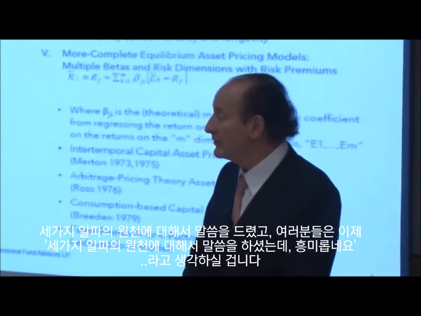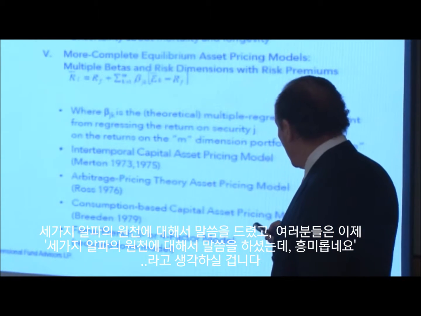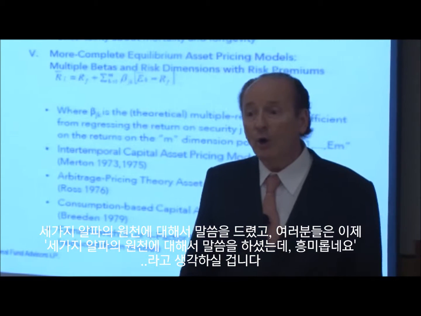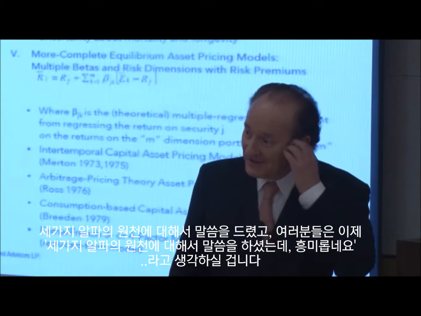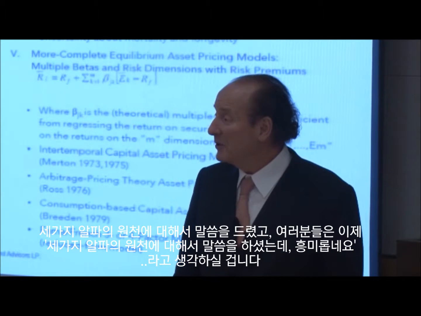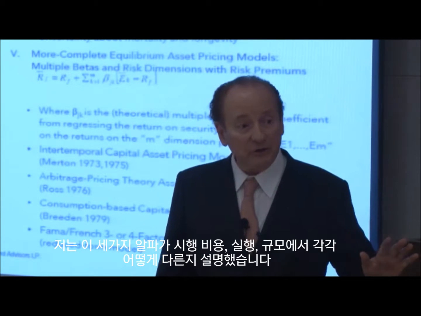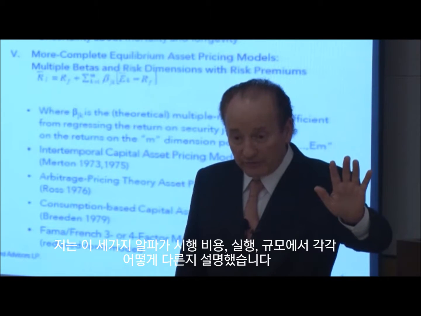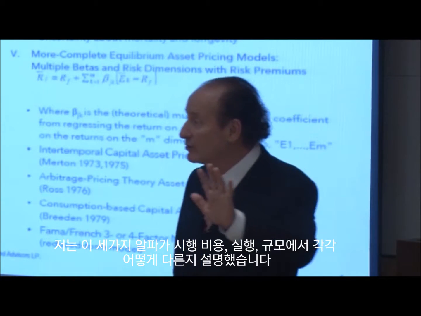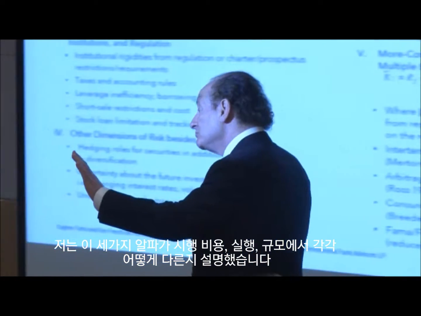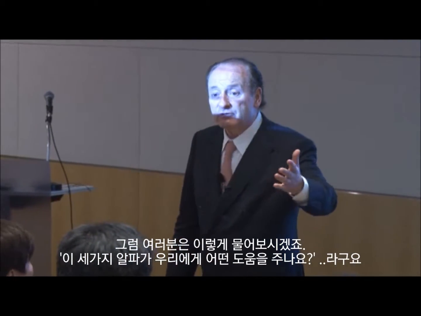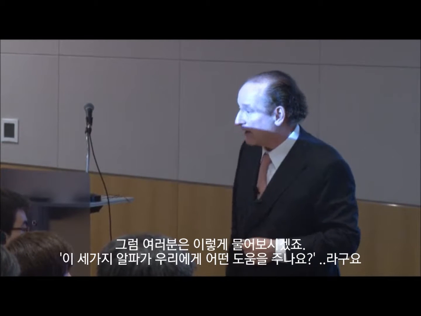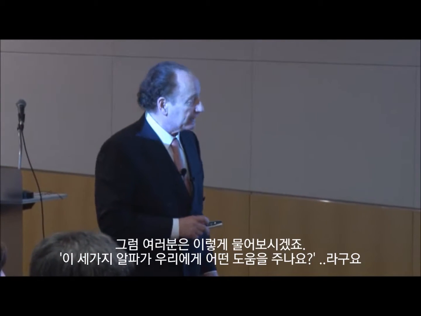So I've now shown you these three different sources, and now you might say to me, okay, you've shown me three different sources. That's interesting. I've described to you how they're different in terms of cost of implementation, execution, and scale. Okay, what good or why is this of any interest to us? Why should we consider three different alphas? What do we get out of this?